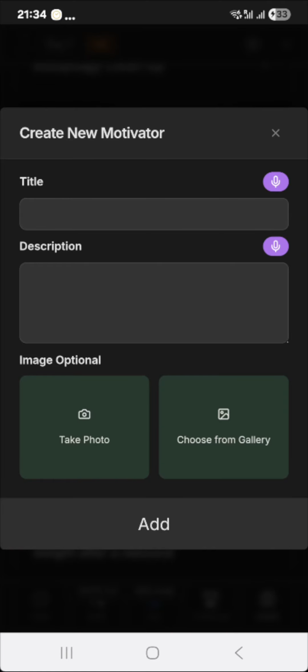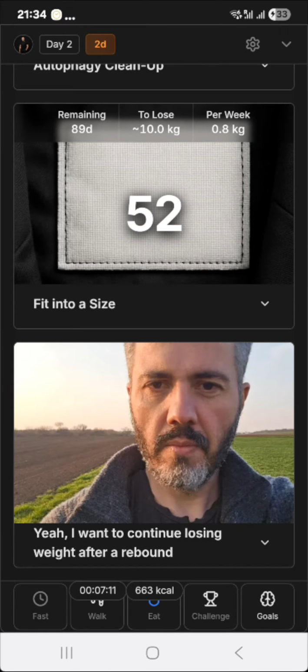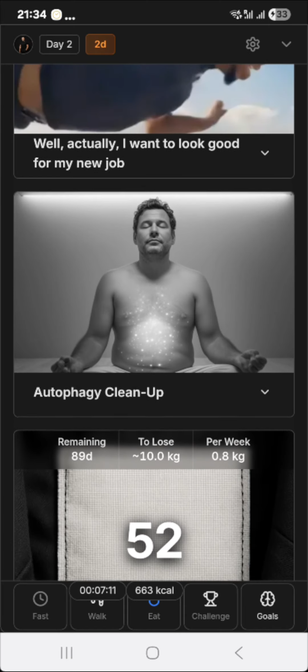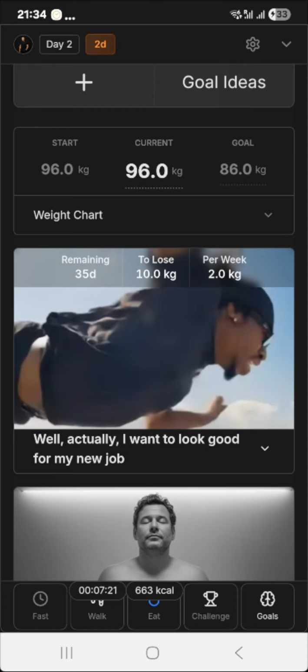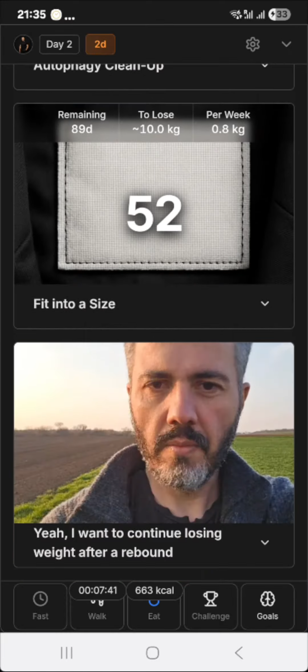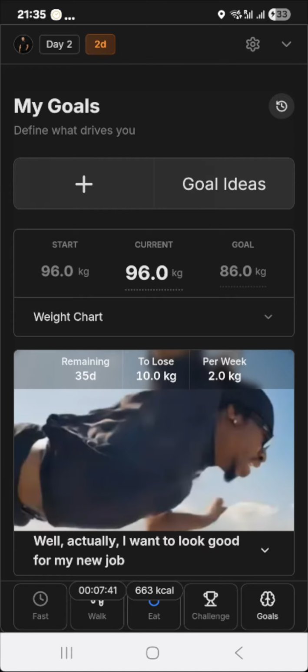If you're a sponsor, you can use the AI to quickly speak your goals and add a picture. And I like to use the event-based goals, where you have a particular event on the way to your main objective in 90 days, and you want to specifically achieve something, let's say halfway through for an event. You can log it in here. It reminds you of why you're actually doing all of this.